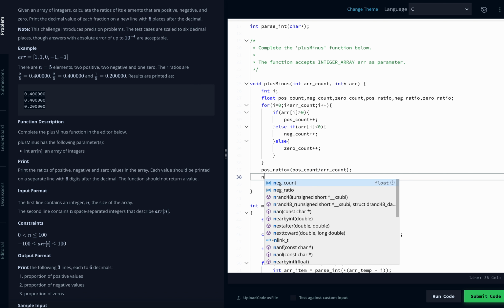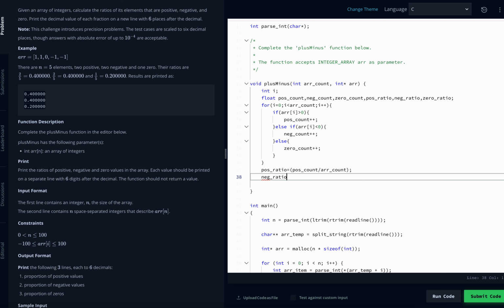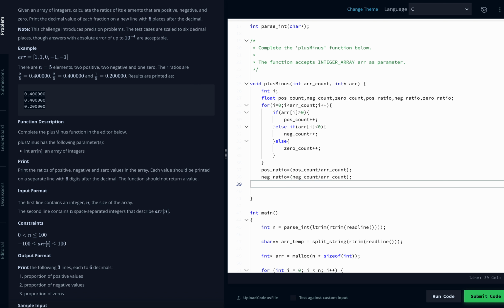Now negative ratio is equal to neg_count divided by arr_count. And for zero ratio, you have to do zero_count divided by arr_count. So this is how you will find the ratios.